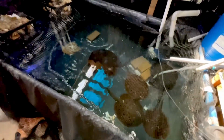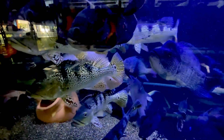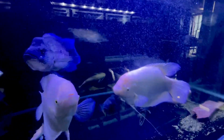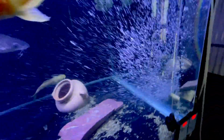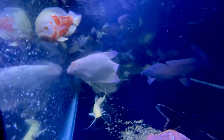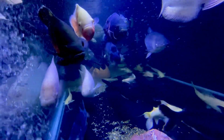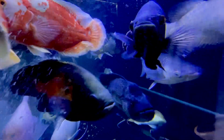So there's a few stingrays in there. The bigger girl is not impressed because the male's been breeding with her again. Okay, there may be a few fish in this tank. Come feeding time, when everyone comes right up to the glass, kind of need to go to the end. So you can see that there is actually some room in there until all the fish come up to greet me.